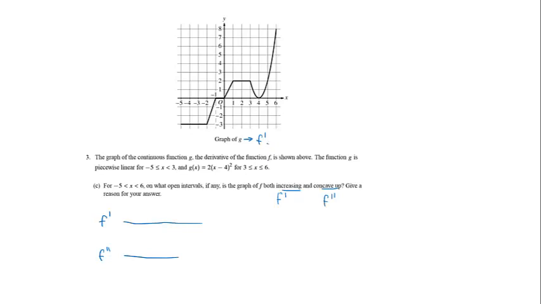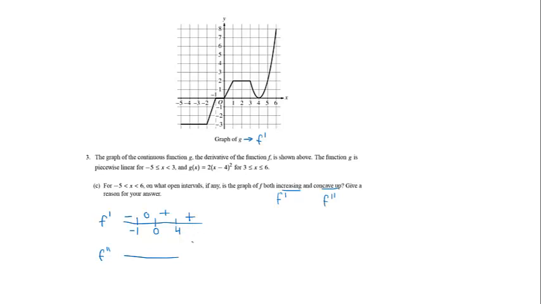So if I'm trying to make an f prime chart, I'm just going to be looking at above and below. This graph is below the x-axis till I get to -1. It's on the x-axis till I get to 0. So I'm just going to put a 0 up there. Between 0 all the way to 4, it's above the x-axis. Then it hits the x-axis at 4, but then it is above once again after that. So that's what my f prime chart is going to look like.